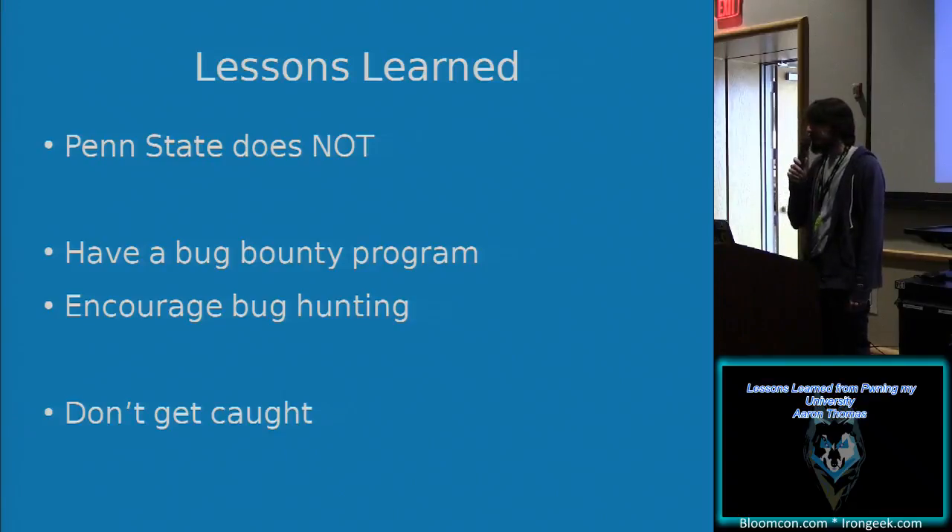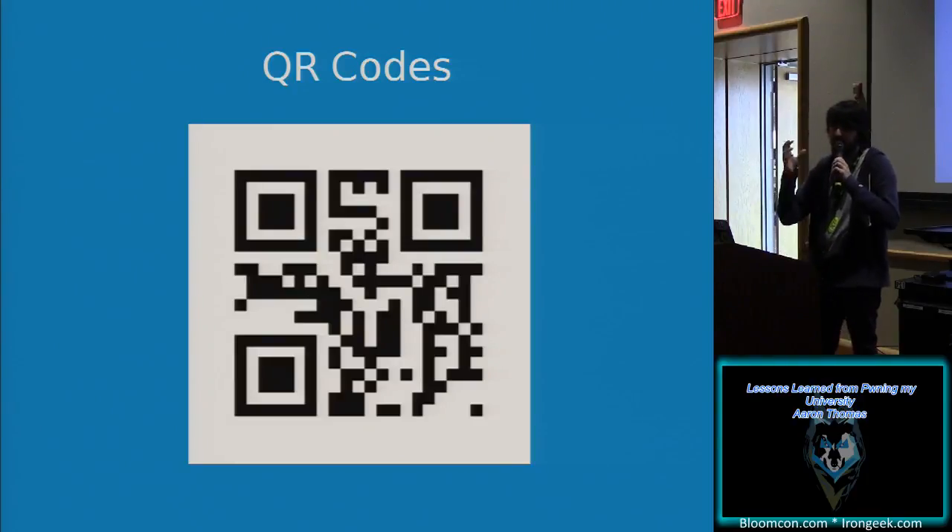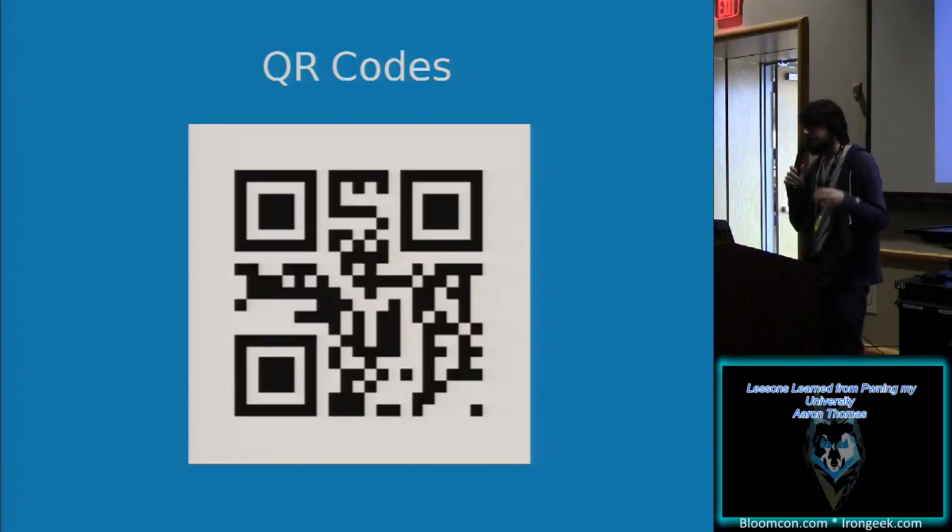That finishes the story of incident whatever. Moving on to QR codes — raise your hand if you have your smartphone with you. Open your barcode scanning app and scan this QR code. QR codes are just a two-dimensional barcode that you can encode anything in: plain text like 'you did it,' a URL which is most commonplace, or you can actually encode an entire image in a QR code. If you want to be a real meanie, you can encode a whole QR code inside another QR code.